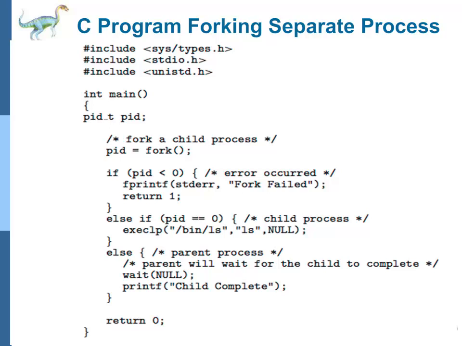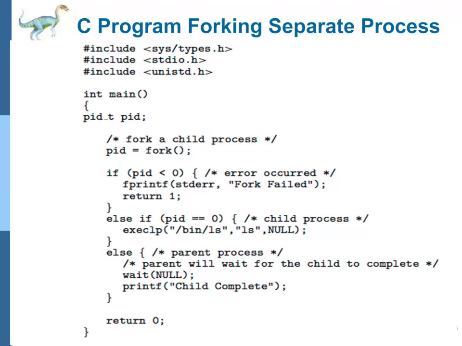And if pid is not equal to 0, that's the parent process. The parent waits for the child process to complete with the wait system call. When the child process completes, it issues an exit system call, and the parent process resumes from the call to wait. In this example, it will continue to a printf command, displaying the message child complete. So the parent and the child process are able to communicate and then go their separate ways.